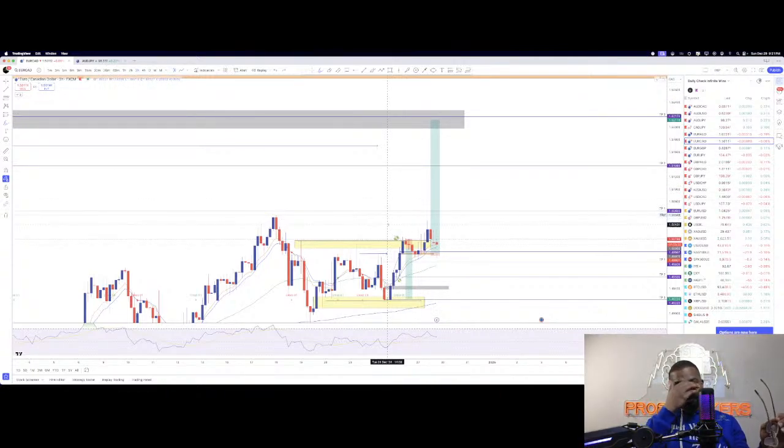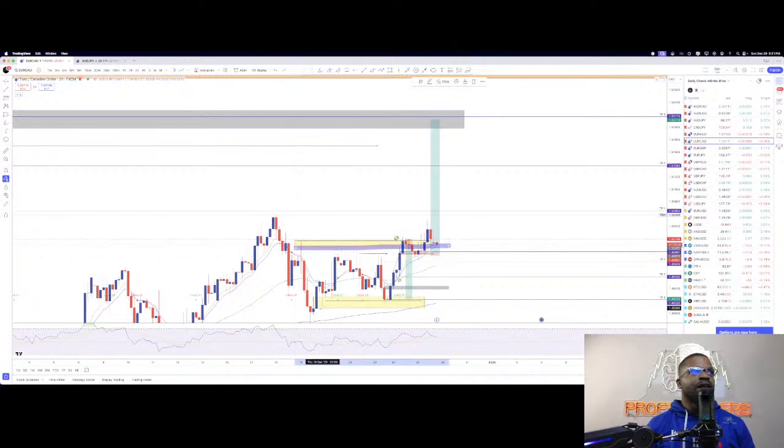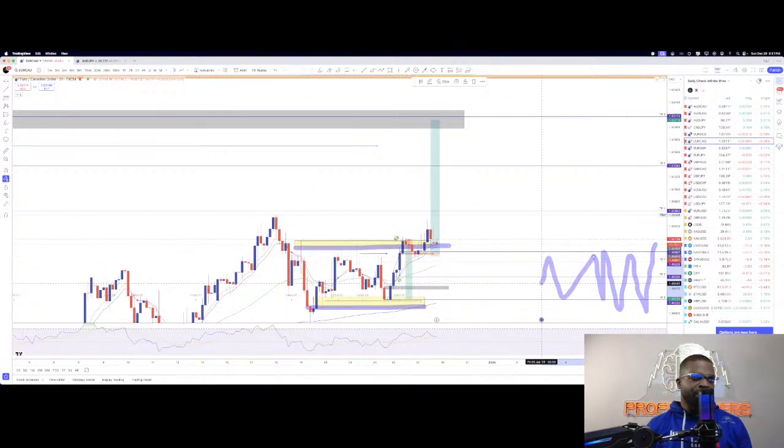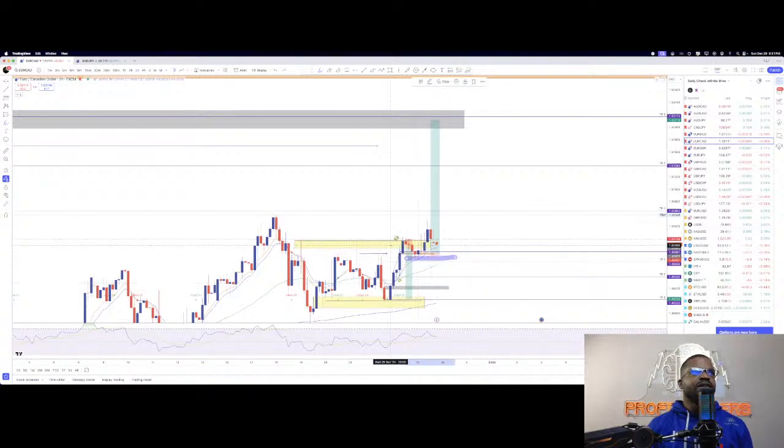Now, this is the thing. Range can have a wide area, or it can also be tight. Okay, so this would be a micro level of range, while this would be a macro. Both of them are important. Okay, you just need to know how to spot them and be able to properly identify which one you're in, because the macro is always going to take precedence over the micro, always. So keep that in mind.